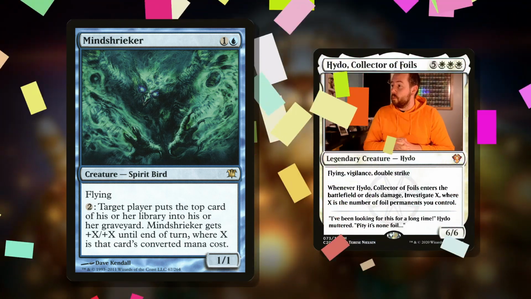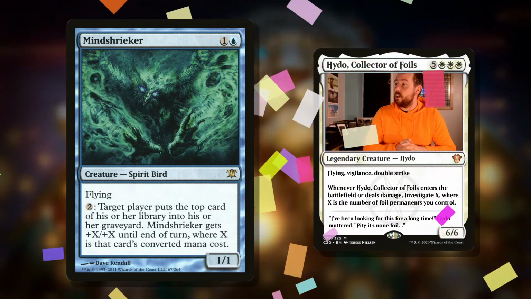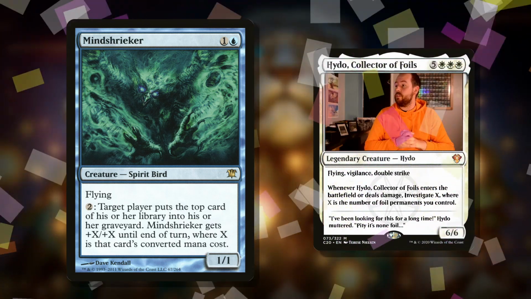2 mana for a 1/1 with flying, and it's a Spirit Bird. Pay 2, target player puts the top card of his or her library into his or her graveyard.